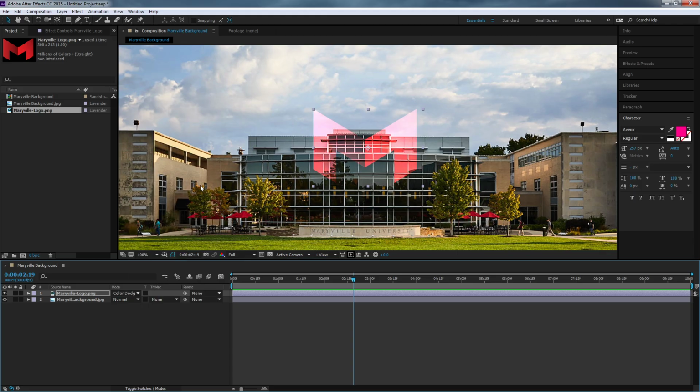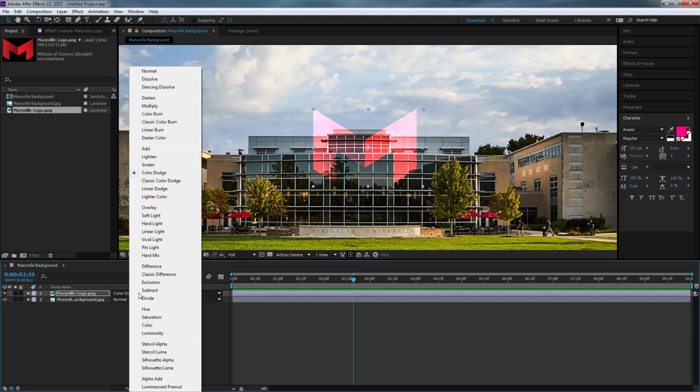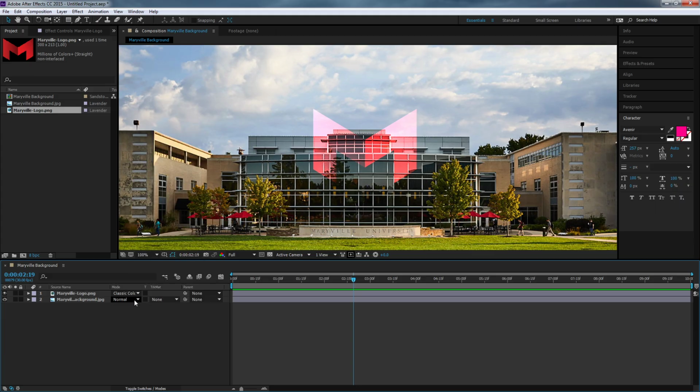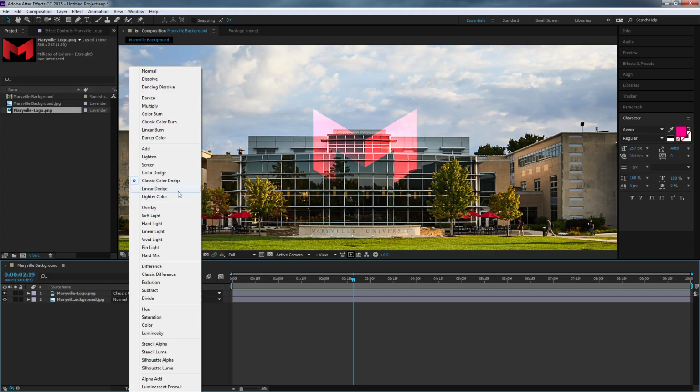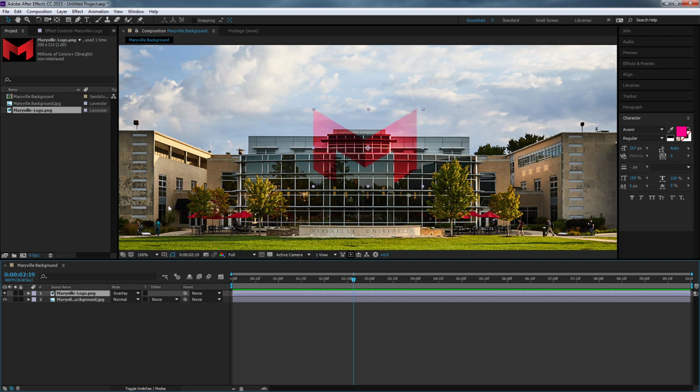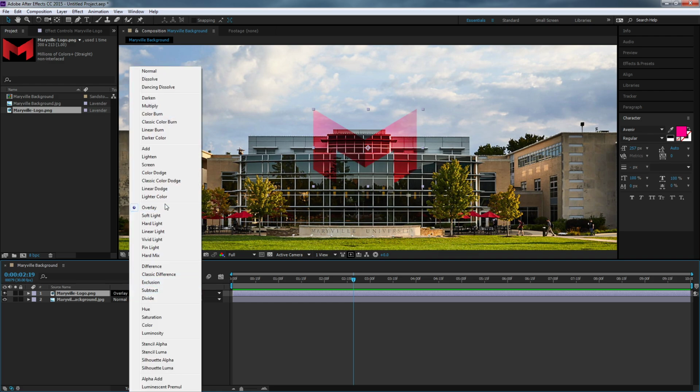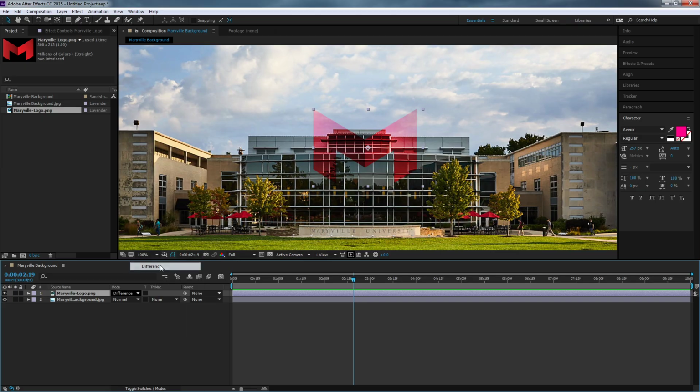Most of these different blend modes are best studied just by experimenting. Go through, find a few graphics, play around with the different blend modes and see what produces results that you like. Some of the most common include multiply, it includes an additive, it includes an overlay. There are some that are more experimental.